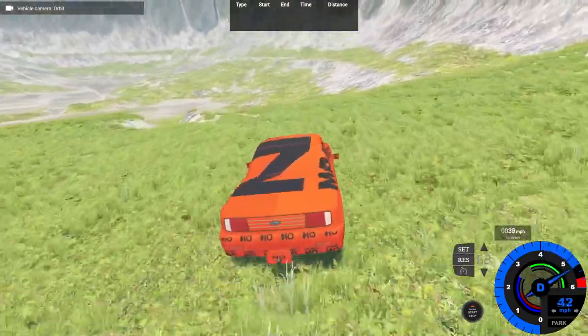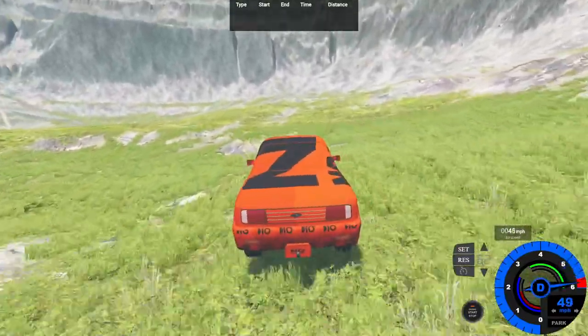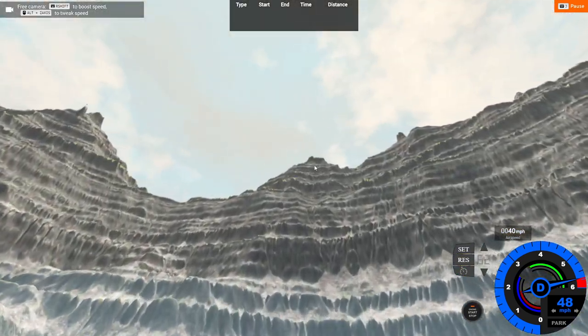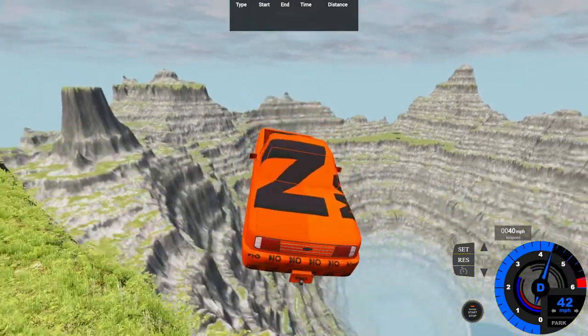But we got this little dip right here, let's see. Hey, respect the dip. We've got a stiff suspension, and we're gonna be airborne. So 40 miles an hour, get to the top of this peak right now. Alright, here I am in mid-air, doing my worst Dukes of Hazzard impression, so let's just unfreeze physics.